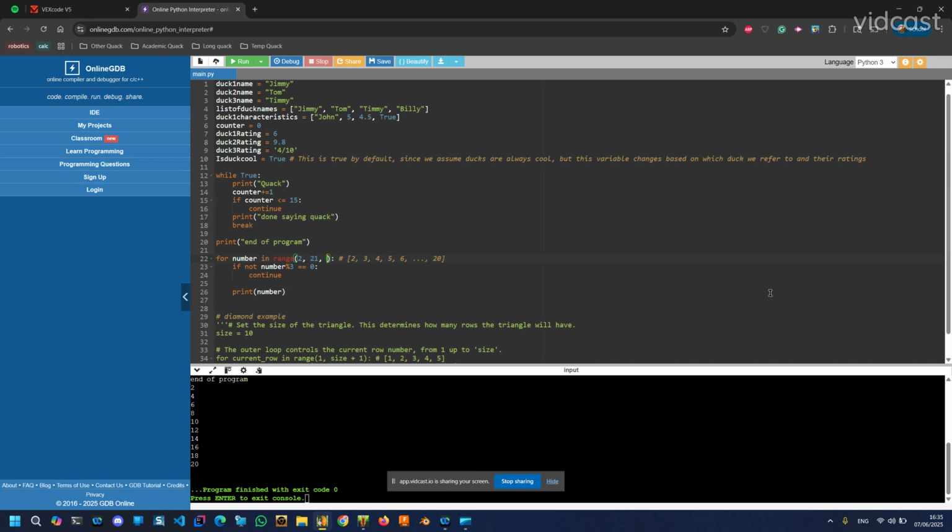One more thing I want to say is when you have range, something special that you can do with range is you can actually use an increment. So rather than going 2, 3, 4, 5, 6, all the way to 20 by adding 1 each time, it'll actually add 3 each time. So now I could do 2, 5, 8, 11, 14, all the way until I get to 20, if 20 is even included.